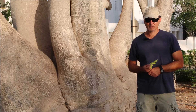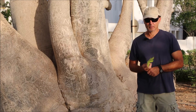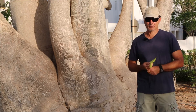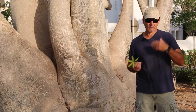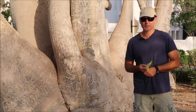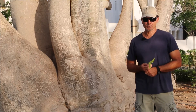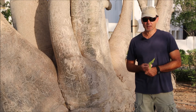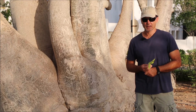When the baobabs die, after thousands of years, they kind of just fall apart into a bundle of fibres. There's no wood really, in the sense that most other trees would produce. They collapse and fall over — unlike an old oak — these trees just collapse into a bundle of fibres because of their soft wood. They are now placed in the Malvaceae, the hibiscus family, which has very, very soft wood, typical for the family.